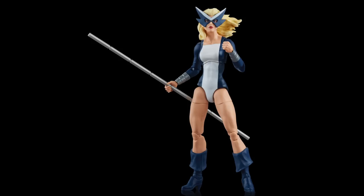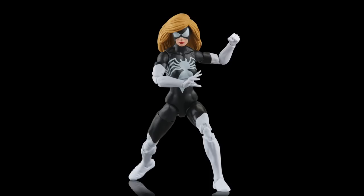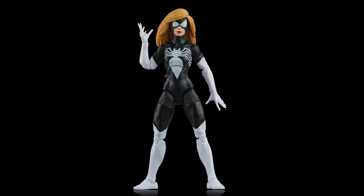I prefer this classic Mockingbird over the modern one I have on the shelf. Then we have Julia Carpenter Spider-Woman — the hair I guess is directly inspired by somebody's artwork, but I'm not feeling it. The color seems off; I thought it was supposed to be more of a red hair color. The head sculpt is throwing me off — it's a little much on top, like whoever sculpted that ugly Invisible Woman sculpted this too. However, she does have pinless double jointed elbows and knees. I have two other Julia Carpenters, so I'll probably head swap with the older sculpt.